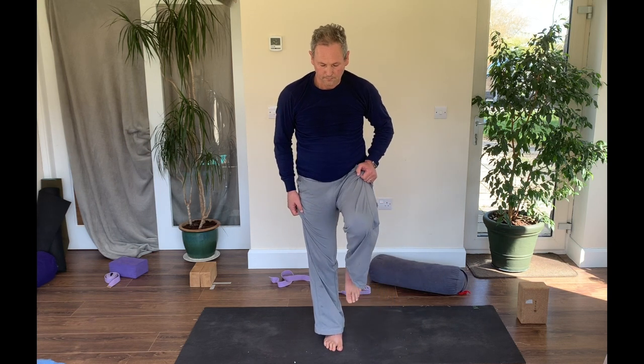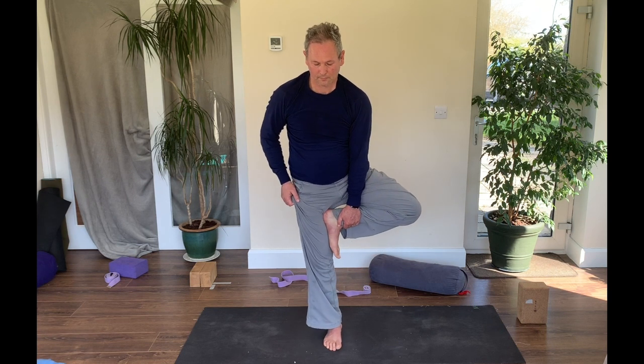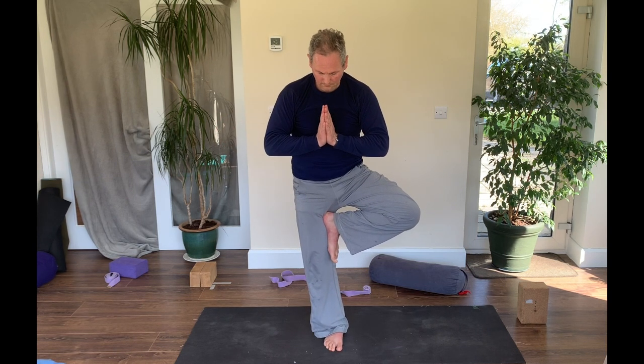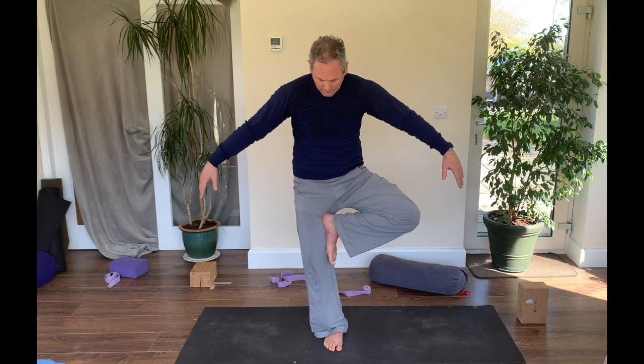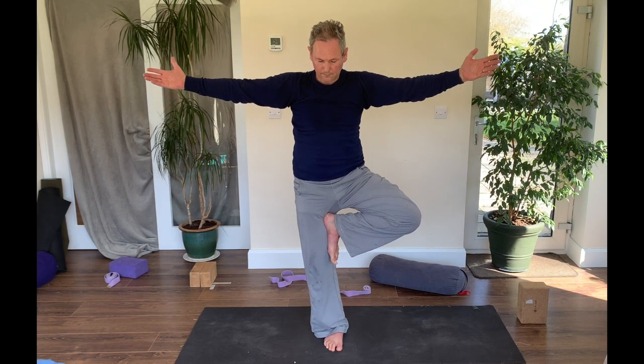Adding the next pose. And using the word compression, that's going to make sense here. The left foot is going to the right inner thigh. So think about all the points of contact. I'm going to say 5 points. Your standing leg, 1. The foot that pushes against the thigh, 2. The thigh that pushes back against the foot, 3. So that thigh and foot connection brings your attention through a kinetic chain through your core.